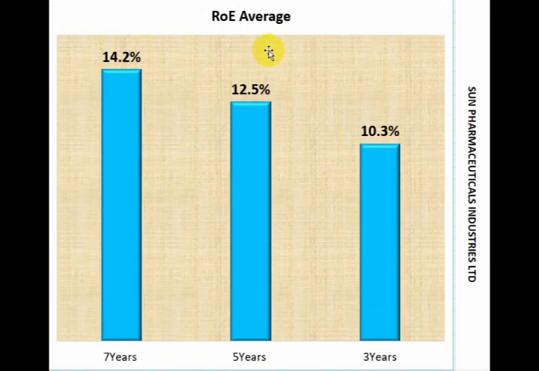Let us look at the ROE average, which we saw earlier when we looked at the individual values of each year. In the last 3 years, average ROE stood at around 10.3%, whereas the 5 years average stood at 12.5%. This is still lower than the 15% benchmark that we have set for ourselves. And we can also look at what other peer group companies are generating as ROE over the 5 and 3 years period. If the current ROE is below both the 5 and 3 years average, that's a sign of weakness basically.